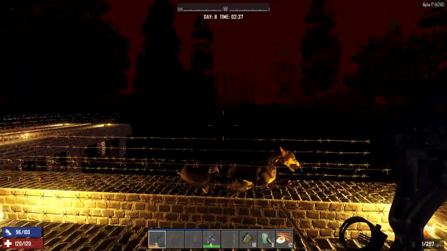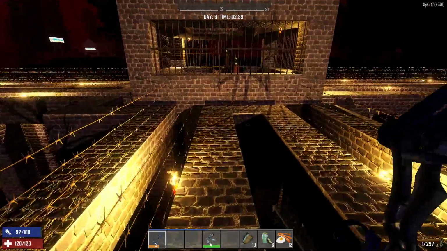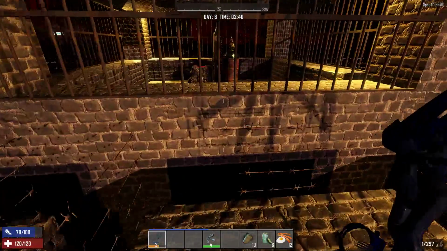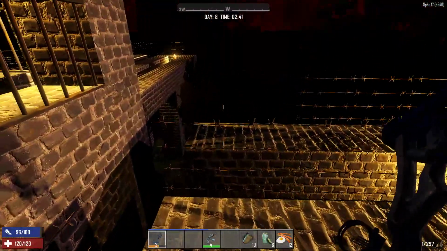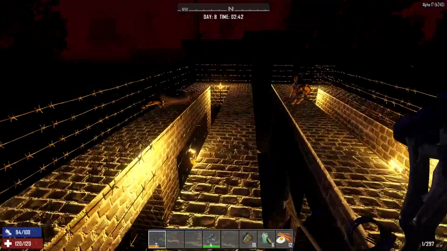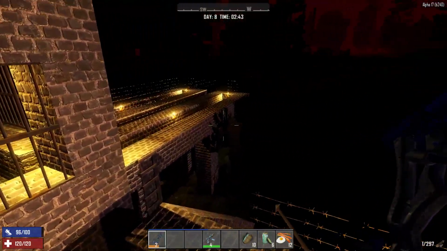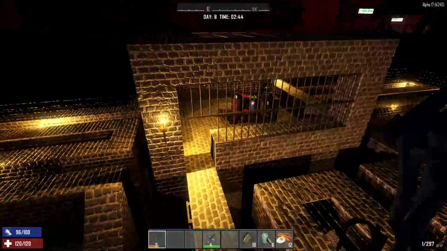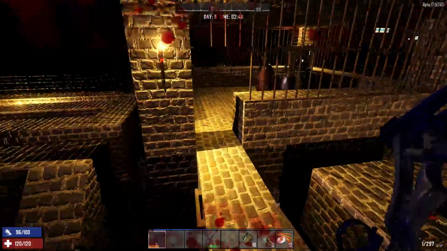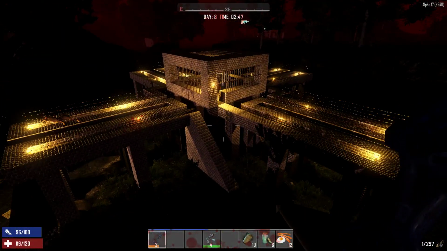I mean, it's a lot easier. Some people may consider using the barbed wire this way exploity, because barbed wire only takes damage if it does damage. And since this isn't actually hitting the zombies, it normally doesn't take any damage. So that is my demonstration of the flat blocked Horde base.